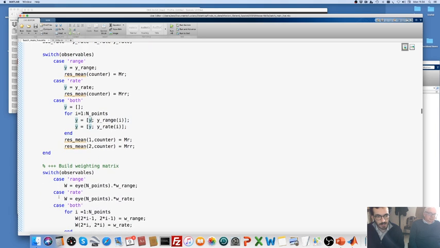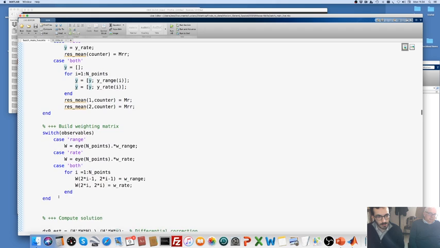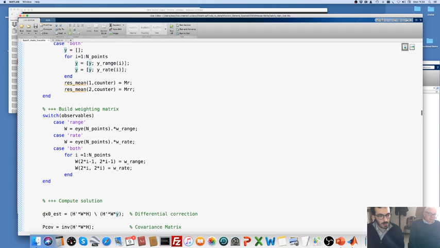So now we can finally perform the inversion, that is this one. So x hat, I call it the x0, okay, is H transpose, this is the sign of transpose in Matlab, times W times H to the minus 1. Here you can see this division. It is the same thing in Matlab.